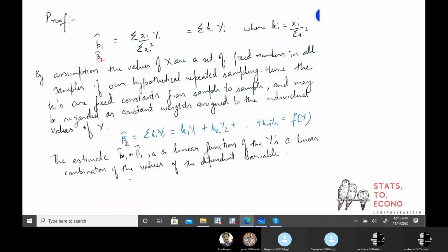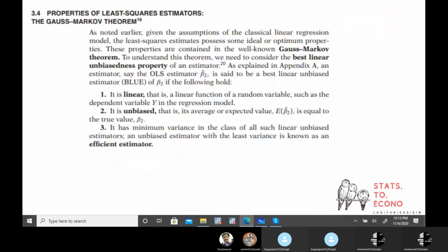So next we have minimum variance. Any doubt in linear and unbiased? Kagan is there, Yaman is there, and Sivasa. Any one of you? Any doubt in linear and unbiased? Although these you have to practice 1 or 2 times, then only you can understand this process of derivation. Okay. So the next part is minimum variance.